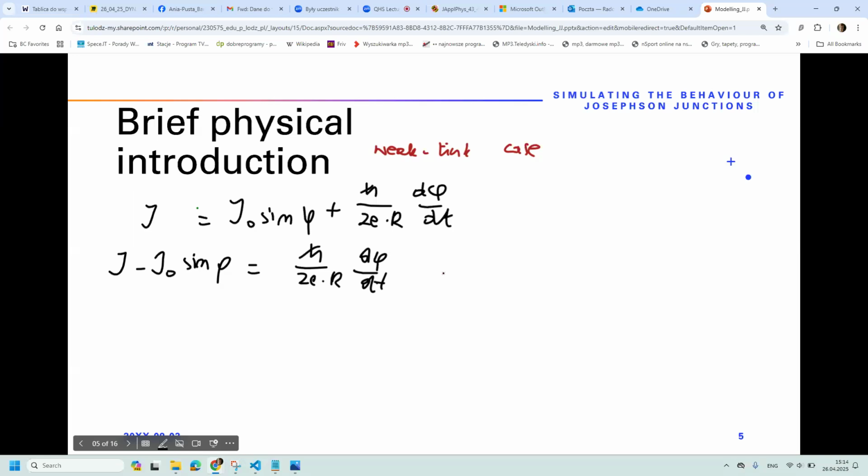So on the left side, it will be dt. Maybe I would like to have this on one side. Just make dt on the left side. So, okay, let's at first divide both sides by J minus J0 sine theta, the sine phi. Just divide both of them.